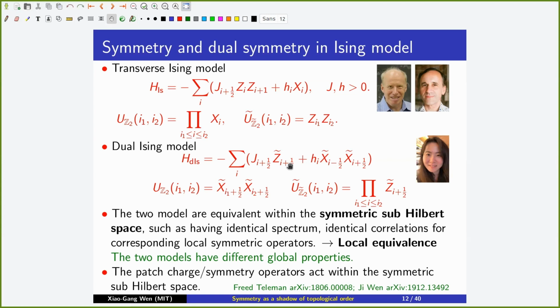Here we really take a point of view of putting the two symmetries together, thinking of them both as present, rather than choosing a lattice model and thinking only one of them is present. The difference is that when you choose a lattice model and think one of them is present, this is regulation dependent. This point of view depends on how you regulate the theory, how you choose your lattice model.